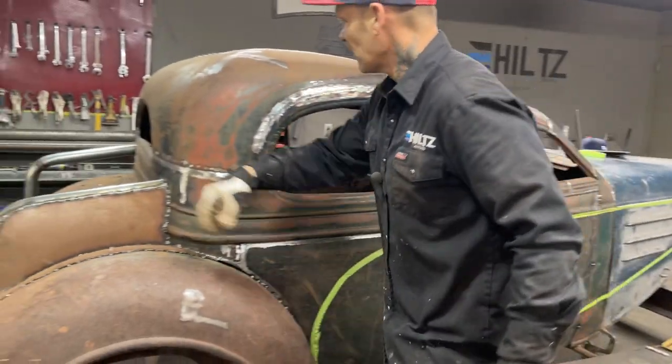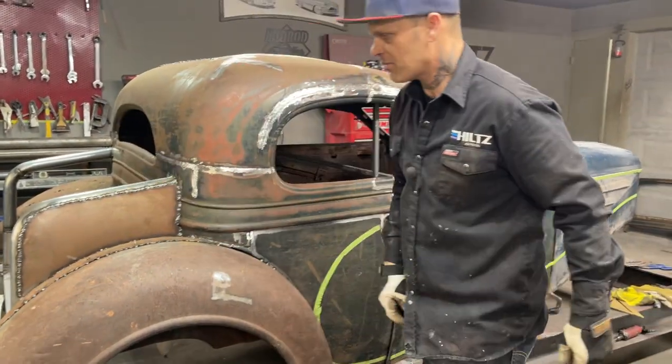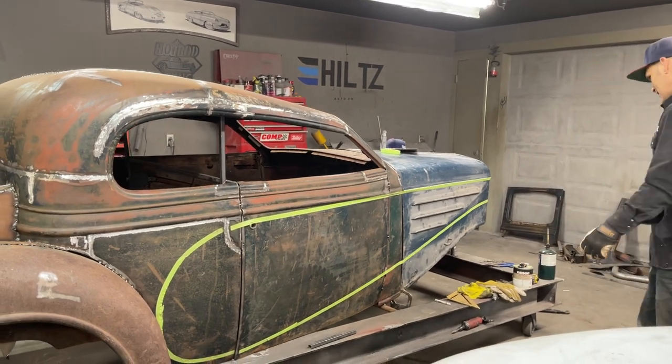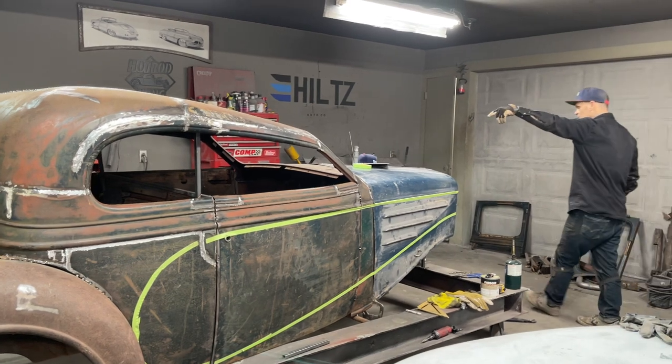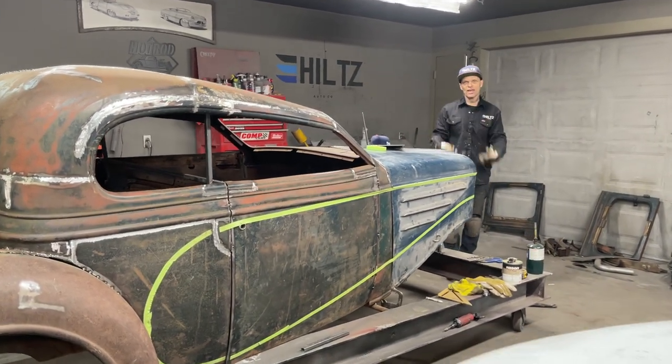So in my brain, I have to put that other side in. So I'm going to trace that piece. We'll do the exact same thing, weld it up. It's got to be done somewhat. I've got to move on. It's still going to weld up the top of the doors yet and get that all ground off.